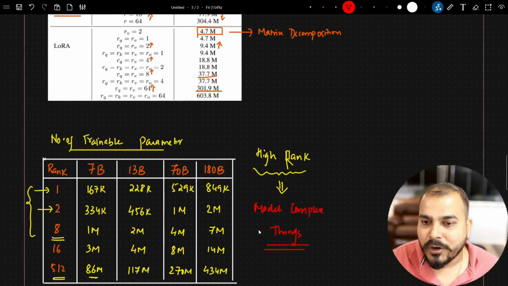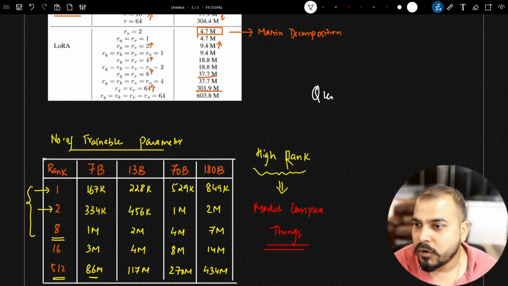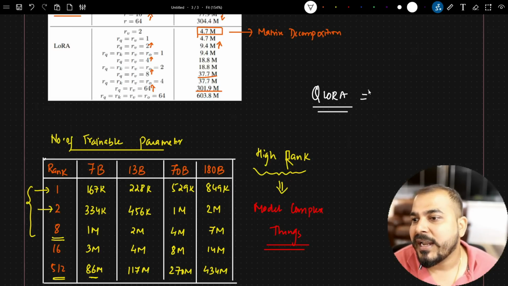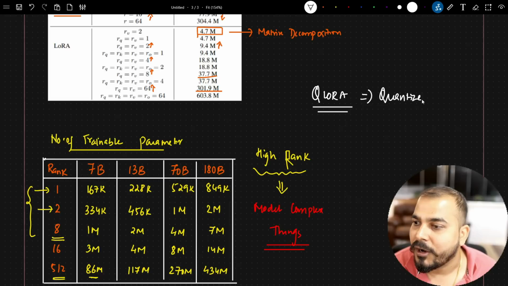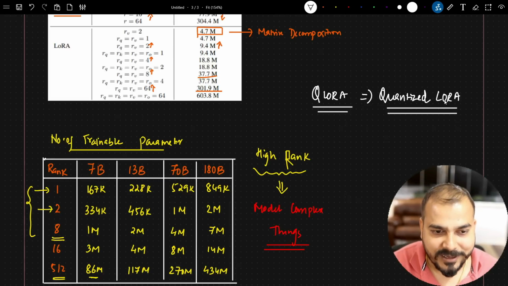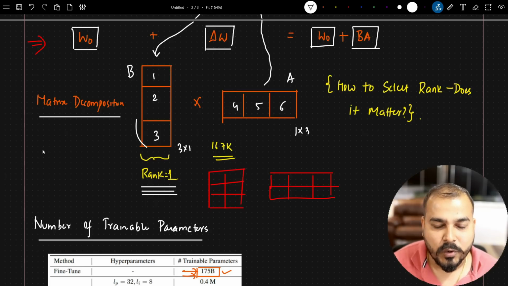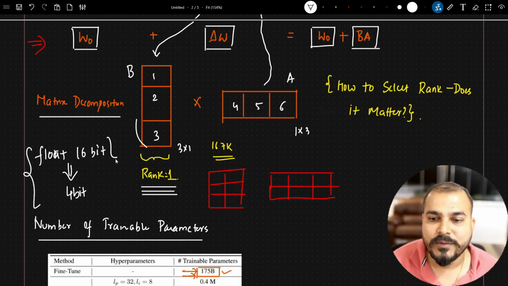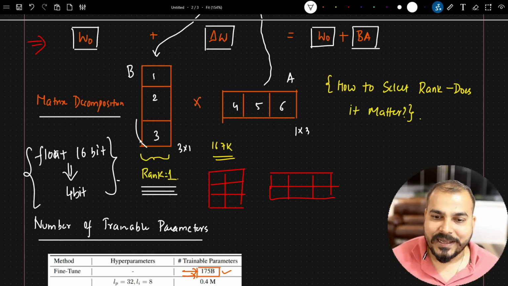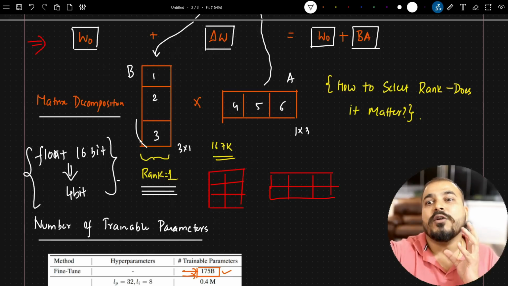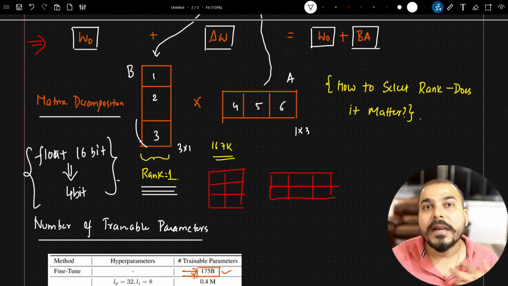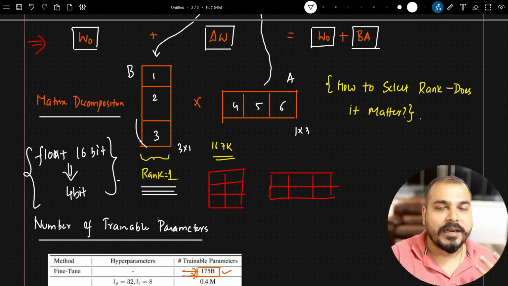Now, one more thing that I really want to talk about is QLoRA. QLoRA basically means quantized LoRA. If you have already learned from the first video what quantization means, in the QLoRA case, all these parameters that are stored in float 16-bit, we will try to convert into 4-bit. That's it. Once we do this, we reduce the precision and reduce these values also. By this, you won't require much memory. That is the reason we say quantized LoRA technique.